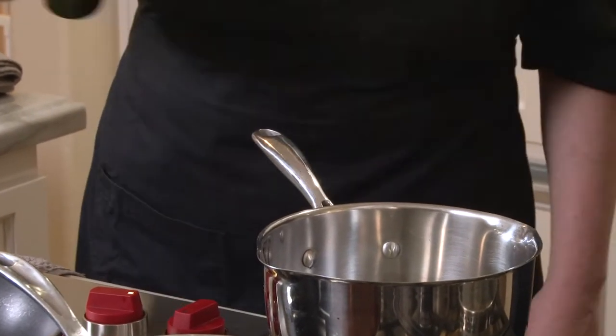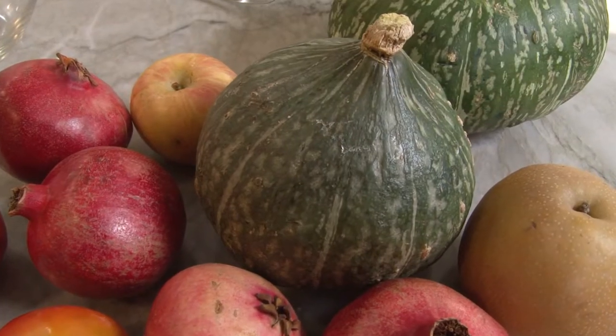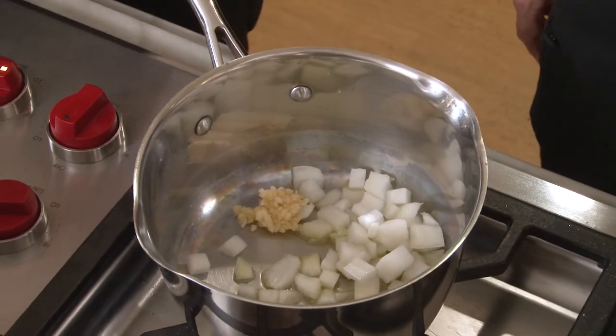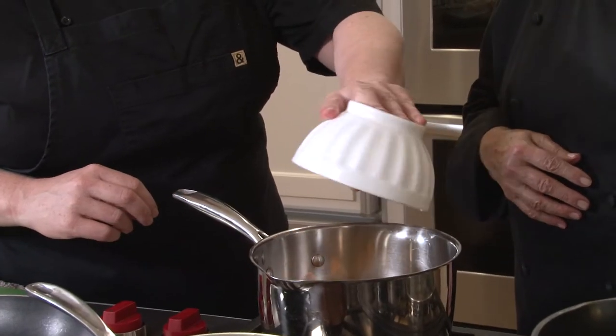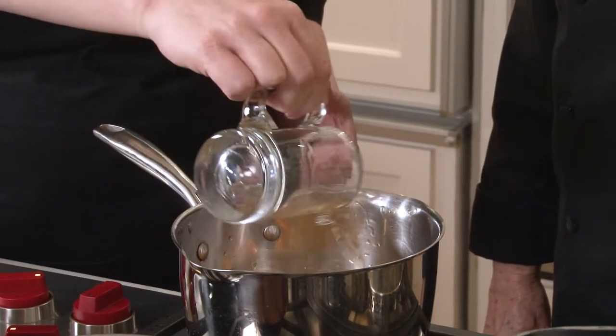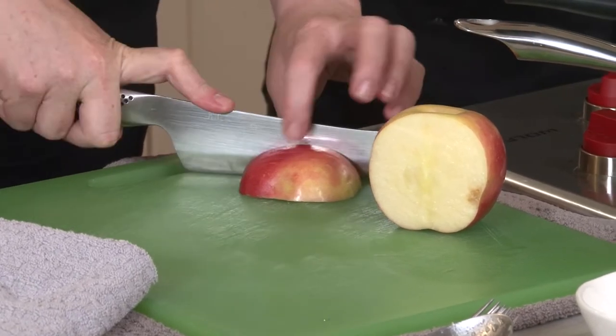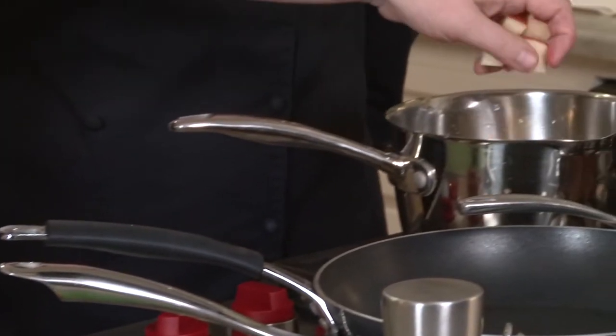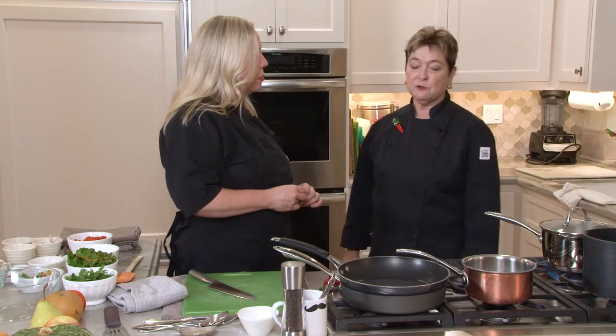In this hot pan, a little bit of olive oil. I peeled it with a peeler first — you need a really good peeler. Then after it was peeled, I cut it in half, cleaned it out, and chopped it into pieces. To the olive oil, we add some white sweet onion — I prefer the sweeter when in season — some garlic, and then the squash. I prefer to put white wine and a little bit of water. I'm also going to cut up an apple to add to this puree, so it's going to be a sweet, savory puree. Put the lid on and we'll simmer it, season a little bit later.